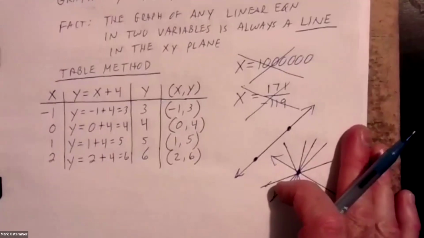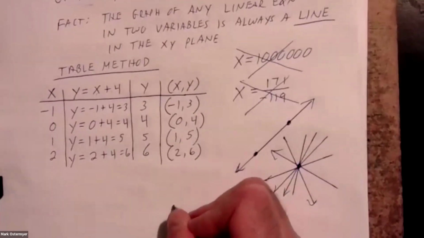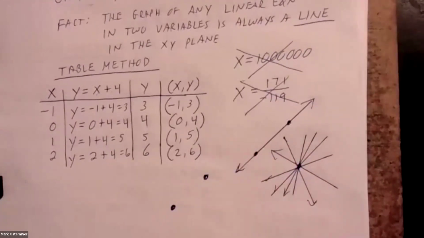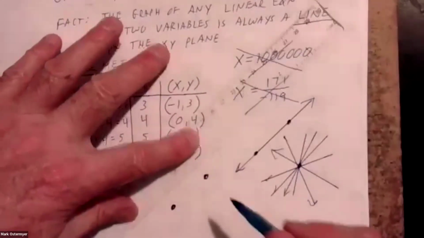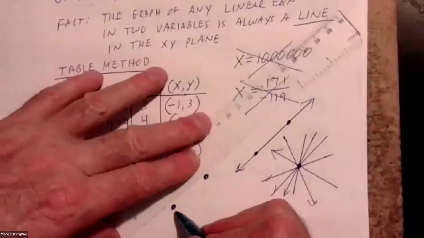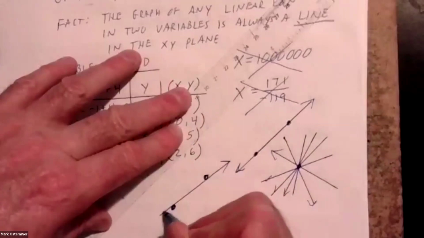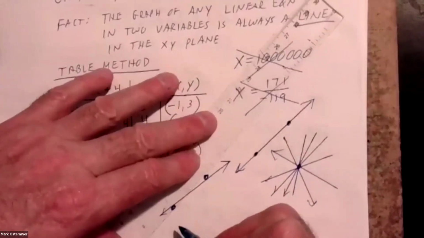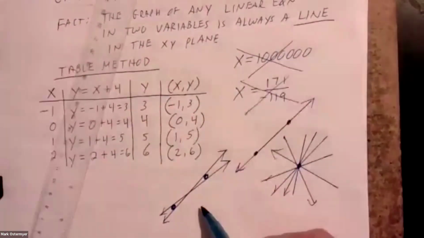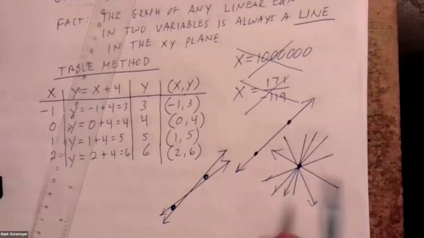Now, if we're sloppy, we may need 3 points if we want our graph to look accurate. For instance, if you're sloppy putting the line through 2 points, you could get in trouble. By the way, always use a ruler to put a line through points. You could be sloppy and do something like this. Or you could be sloppy and do something like this. Now, it doesn't look like these lines are the same line. Do you agree? Looks like they have radically different slants or slopes to them.